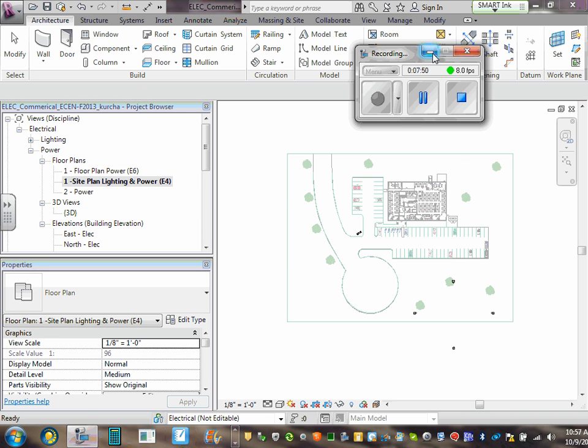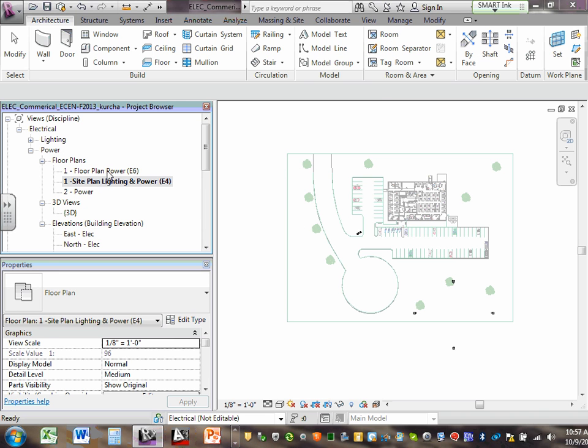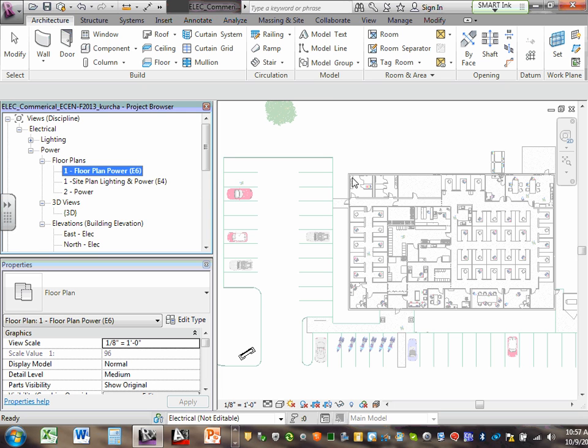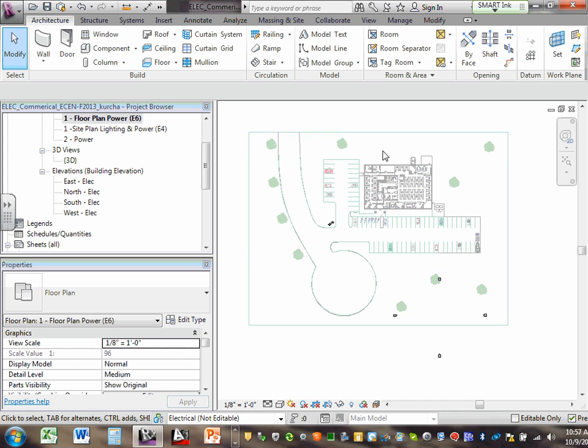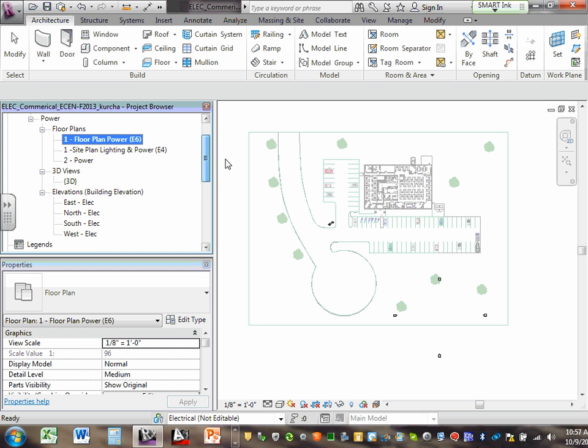Okay, so now that we duplicated the view, do me a favor, go back to floor plan power and zoom out a little bit. Now, this is floor plan power. Can you guys see you're looking at a whole building and the site? When you're doing the power, Derek, if you're doing the floor plan power, do you care to see all this junk here? Okay, now let's go crop. They call it cropping it. So before you do anything, I want you to do this step.